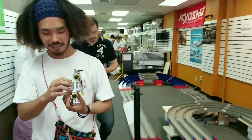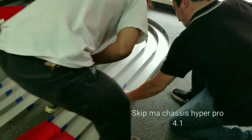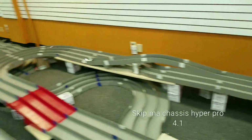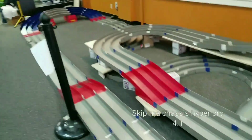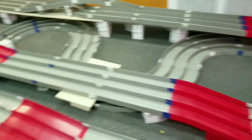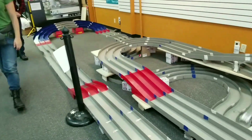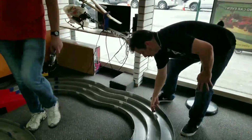Panis. Panis. Skip, skip. Alright, ready? Master the jam. I'm gonna go. Okay. 3, 2, 1, go. Don't skip, don't skip. Wow. Two. Don't skip. 3. Last lap. Winner, Kohei. Good job. Got a winner.